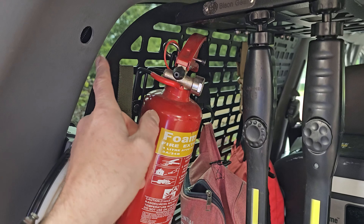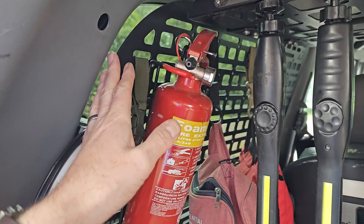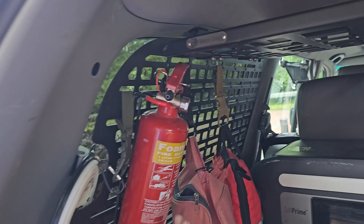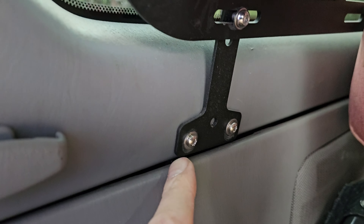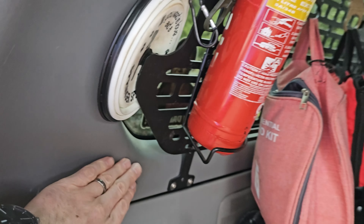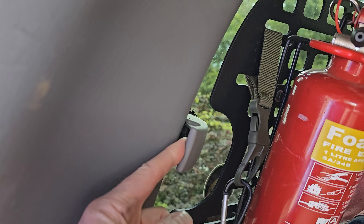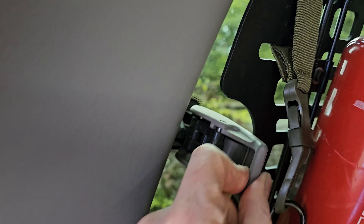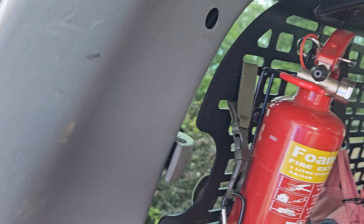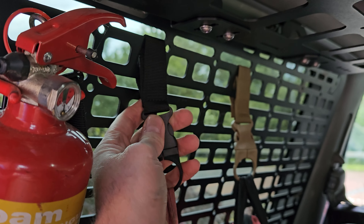The other thing is the molle panel on the window here. This I'm not such a big fan of. I'll take my torches down. Fitting it is a tremendous pain because you have to drill your factory plastics to get the mountings on. And then you can no longer use the window releases. It's obviously designed so that you can, but it's close but not quite — you can no longer really use the window.